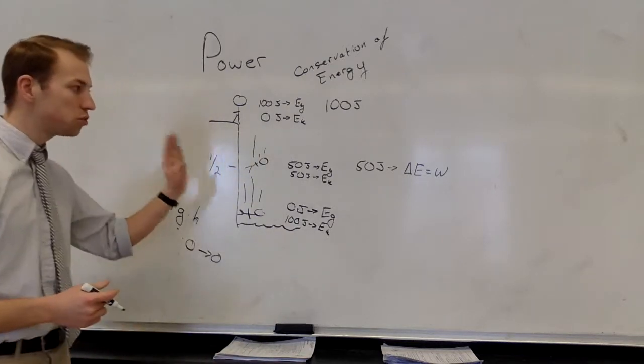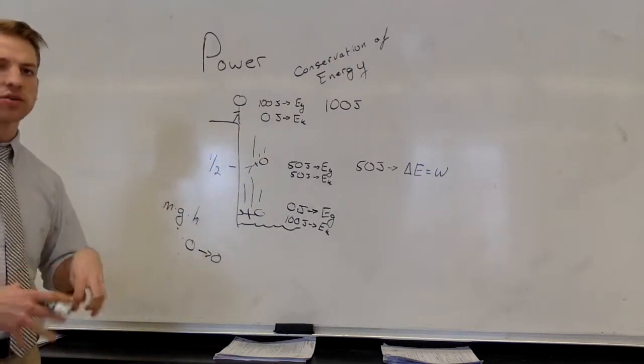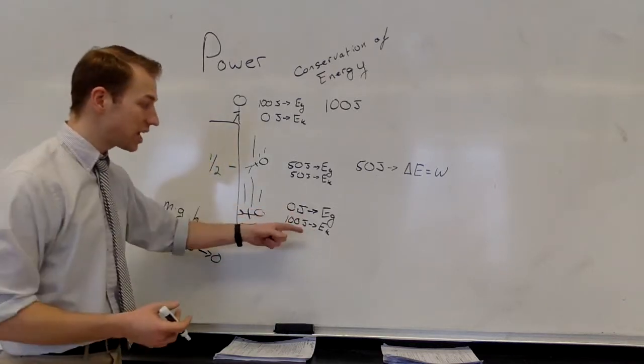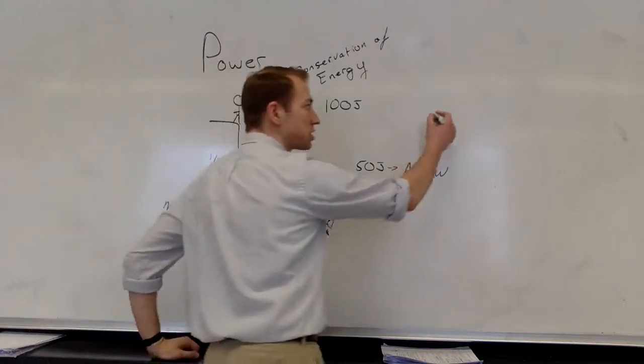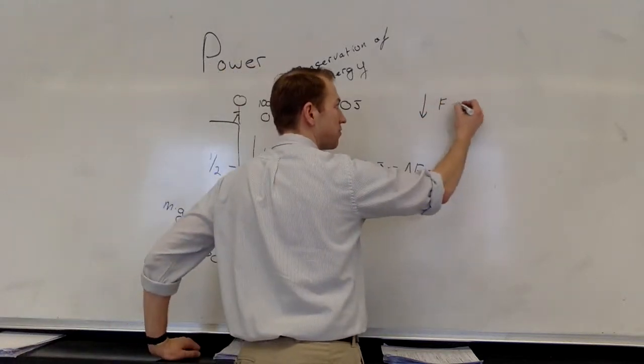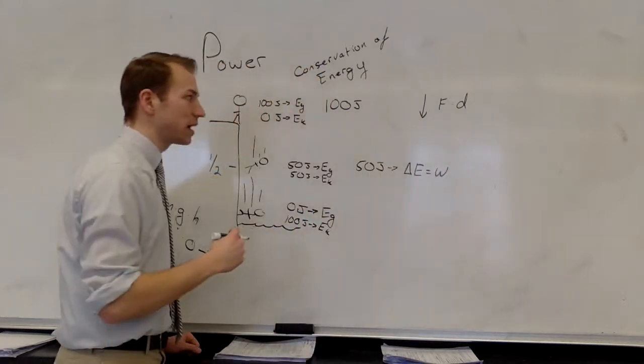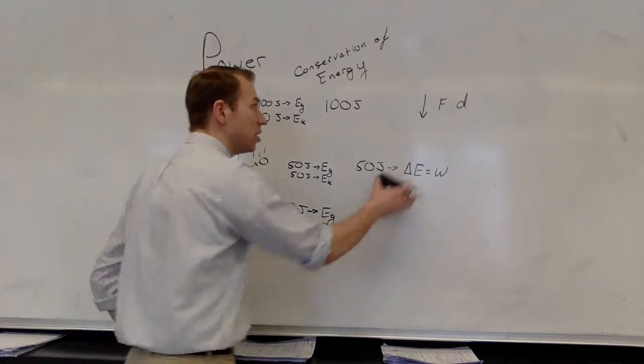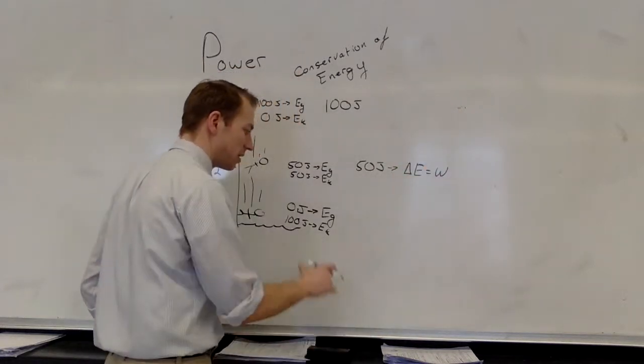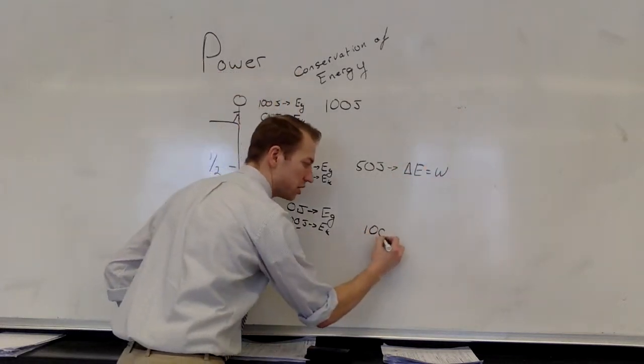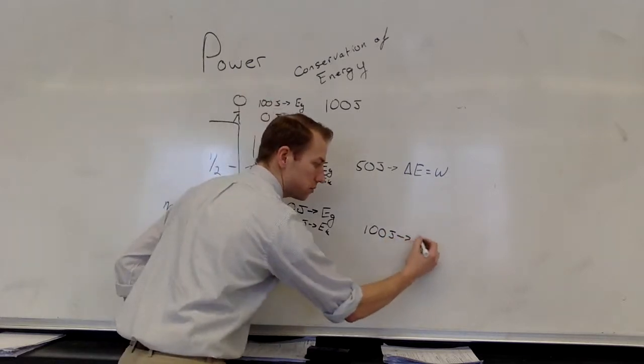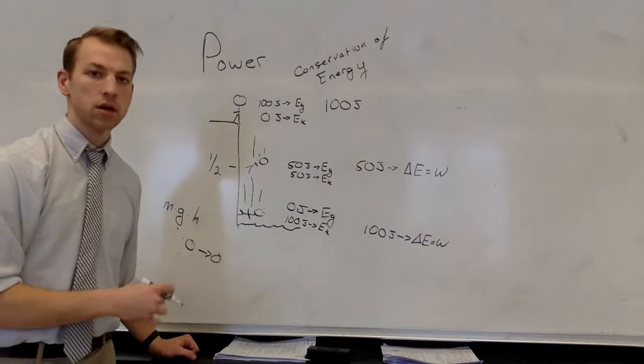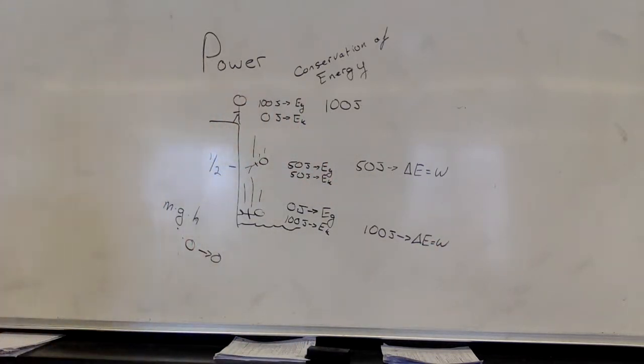I just wanted to go through that so that we understood a little bit better the transfer of energy from one type to another. We can also say that by this point the force of gravity is pulling downward, that force they have moved some distance, and we can actually find the distance that this person is falling with this equation. But we're not going to do that. We're just going to say that gravity has done by this point 100 joules of work. And that is change in energy is equal to work. So far so good.